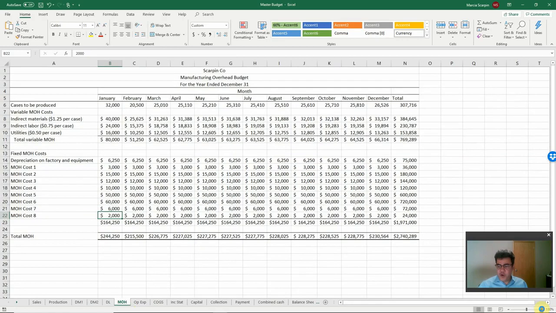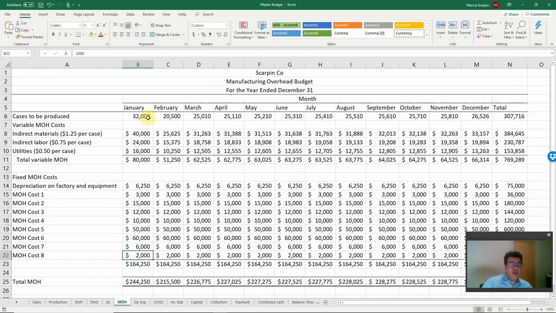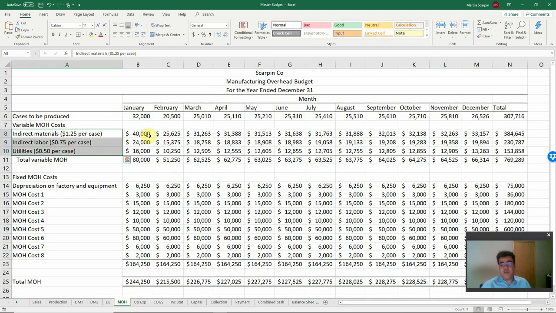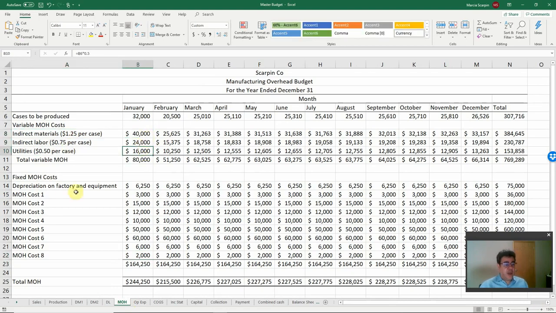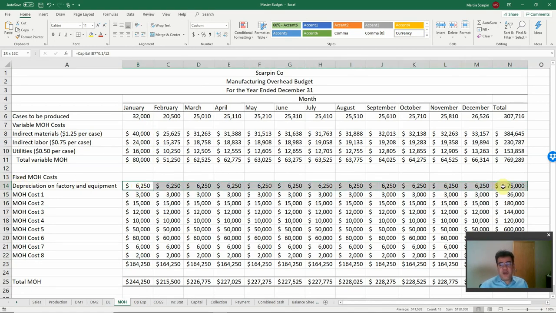Manufacturing overhead. The variable manufacturing overhead, you can leave it with the same numbers of chapter 9. So no problem about that. However, depreciation, don't change it. Depreciation is a formula with our capital expenditure, so don't change it.